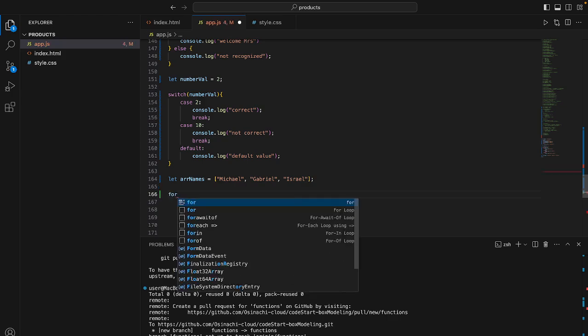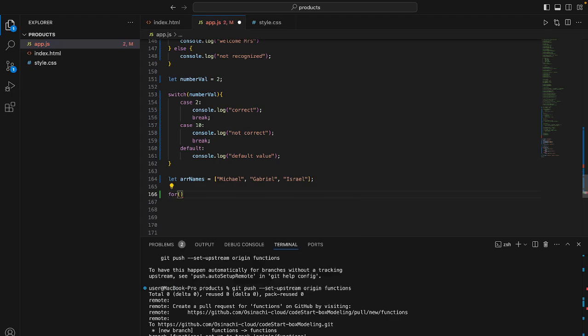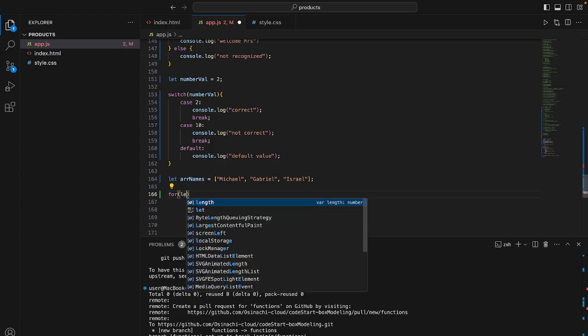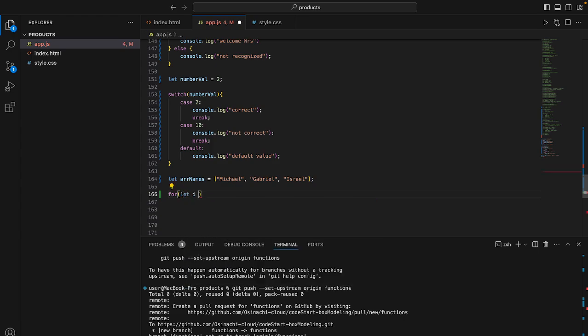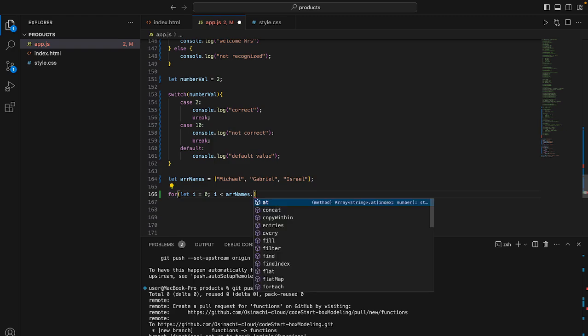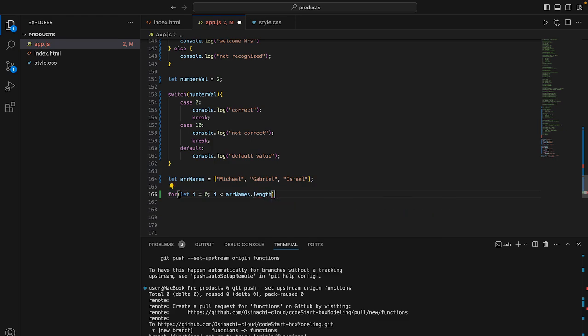You say for. Now to write a for loop, you put your for, make sure you're using this for keyword, and then you open your parentheses, and then you say let i equals 0, and then you put this, and then you say while i is less than array dot length, and then i plus plus, it should iterate for each of them.